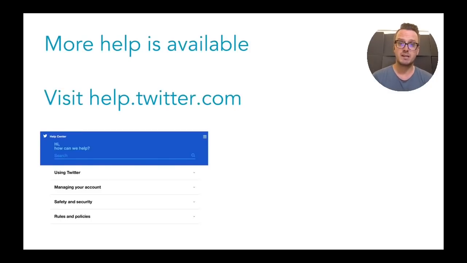They really want you to use their social media platform. So there is a search box, and you can search for whatever you like if you're having problems with something on social media. There's some examples too, like using Twitter, managing your account, and a really important one, which is safety and security and rules and policies. So if you're ever unsure, you can go on to their help.twitter.com and find out more information about their platform.